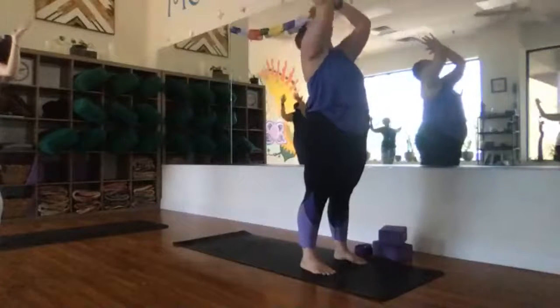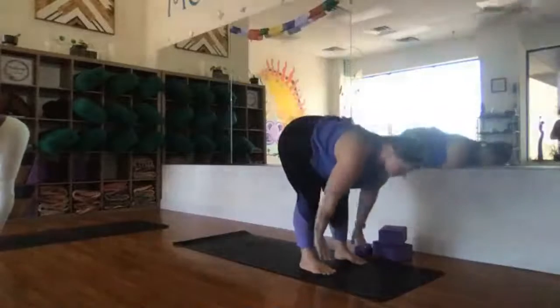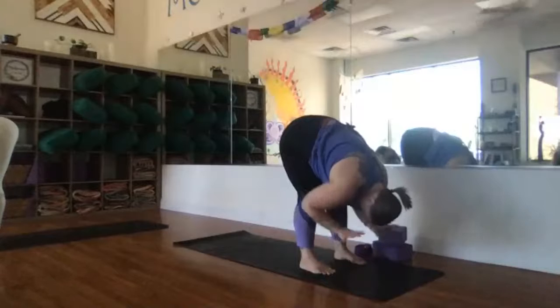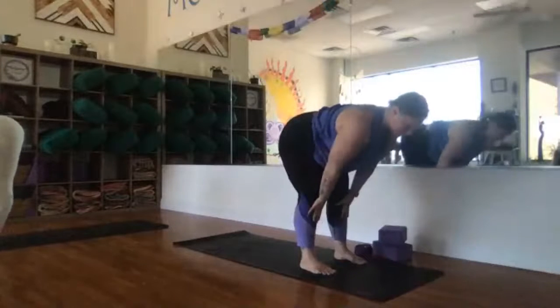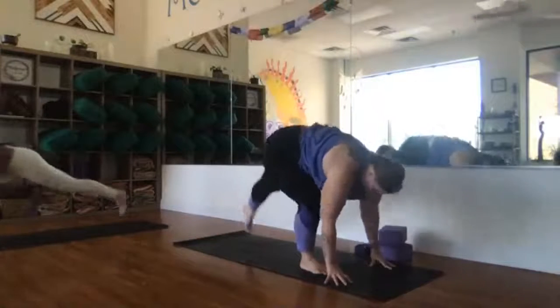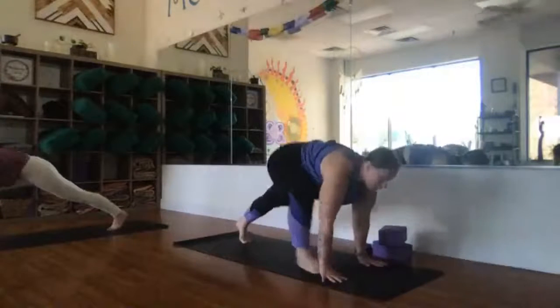Gaze forward, hands through heart center, fold. Take it nice and slow. Be sure to release your head, long neck, open it up. Inhale, halfway up. Exhale, plant your palms, step your left foot back. Look forward, plant your palms, step your right foot back.